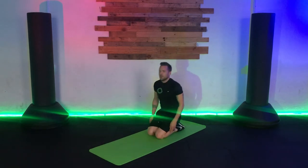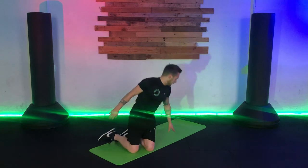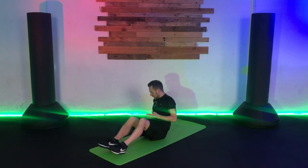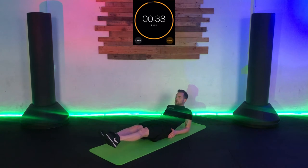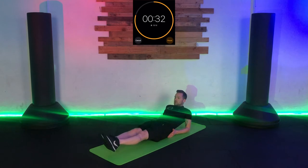Well done, good job. Fill the lungs with air, make sure that you're still keeping well oxygenated. This time we're going to bring the 2 elbows down onto the ground and just the tailbone. 3, 2, 1, we point the toes, we're coming up into tuck position and then we're coming all the way out, as far out as you can reach, but no touch on the ground, okay?